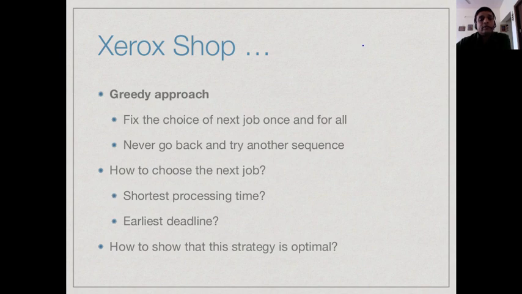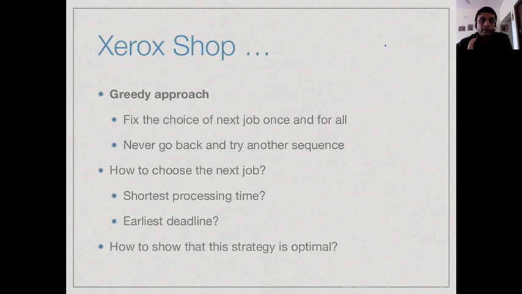Another option is to come up with a strategy. Looking at all the jobs yet to be done, we find some criterion by which we choose one to do next. We could have different criteria — for instance, choose the one with the least number of pages, that is, the shortest processing time. Or we could take the one closest to its deadline — the one for which we are most likely to miss finishing in time and having to give a discount. But then we have to justify that the chosen strategy is actually optimal. Is it better to choose shortest processing time, or earliest deadline, or yet another criterion?